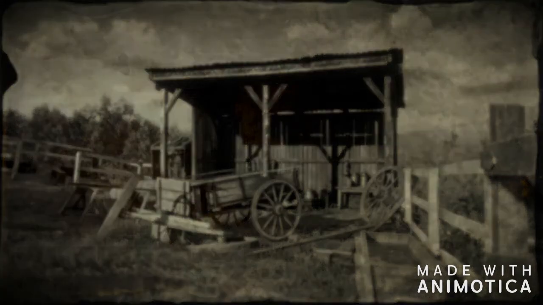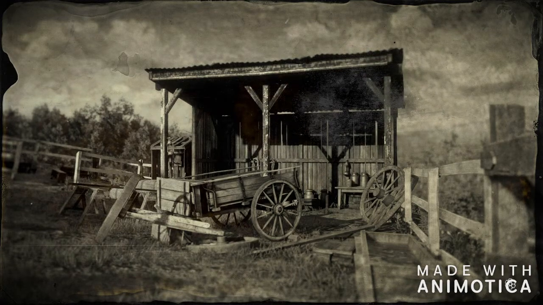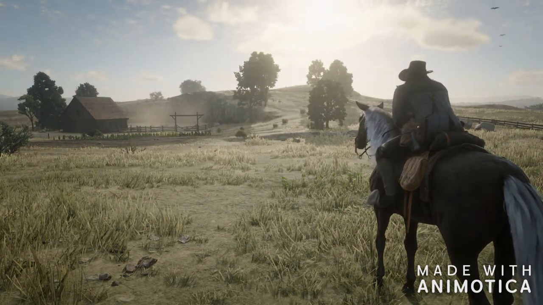All you need to craft the ghost bison outfit is the elk pelt, a legendary white bison pelt, a perfect goat pelt, and a perfect sheep pelt. And that's all you need. I will show you where you can get the sheep and goat from too.